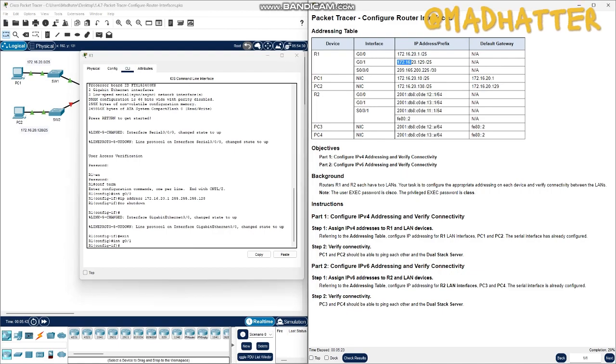Same procedure: we assign the IP address.